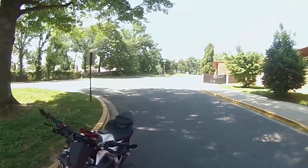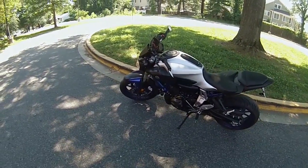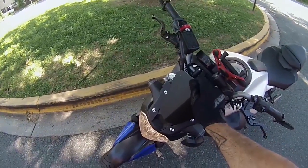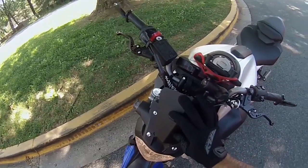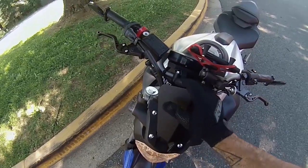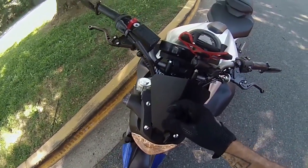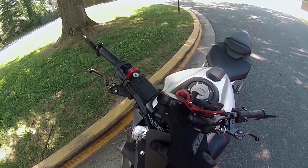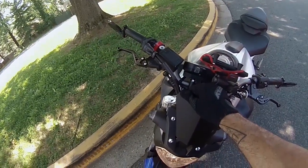A lot of the mods that I've done were inspired by Jake the Garden Snake's FZ-07, like this windscreen, if you really want to call it a windscreen. It doesn't really do much in the way of screening wind, but the stock FZ-07, I always thought that it looked kind of empty or just unfinished, and I saw this on his video and I thought it was perfect. I didn't like the ones that go all the way up because I wanted to put my phone right above the tack over here. So this was the first thing, and I think this cost me all of 15 bucks.